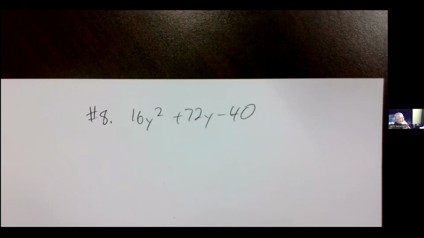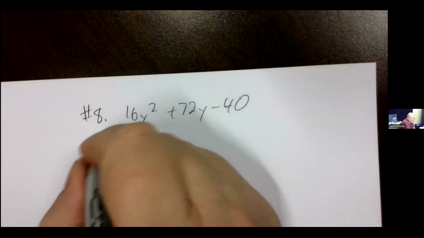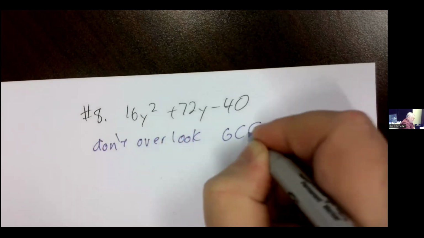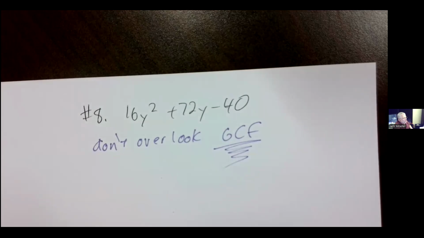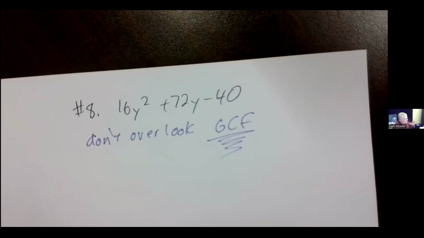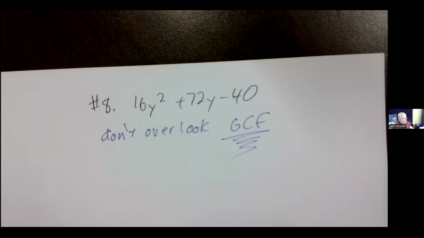So are we missing anything here? Well, hopefully you're saying yes. Remember when I said you should always look for a GCF first? I did emphasize that on the last couple of examples because I knew there wasn't a GCF and I didn't want to distract you too much. But these are problems where the messier they look, the more likely there is a GCF. When I look at that, the first thing I thought was, those are big numbers. I even want to back off on the factoring, but they're all even, so I know for sure that 2 will go into them.